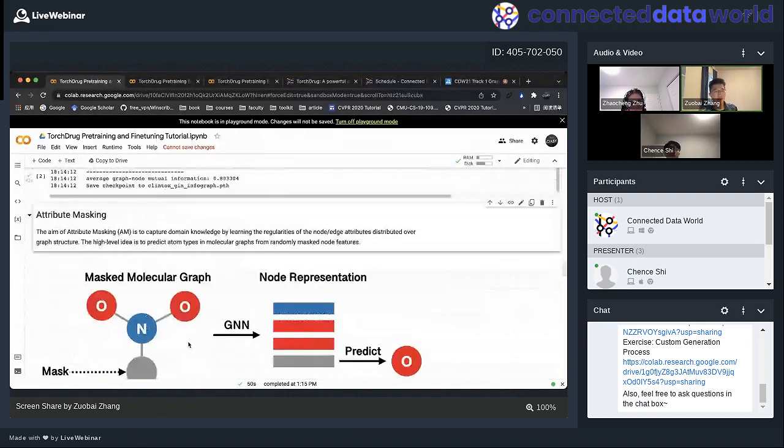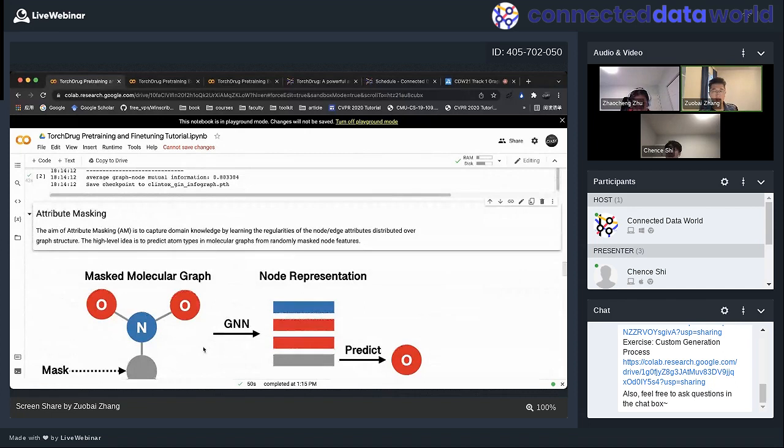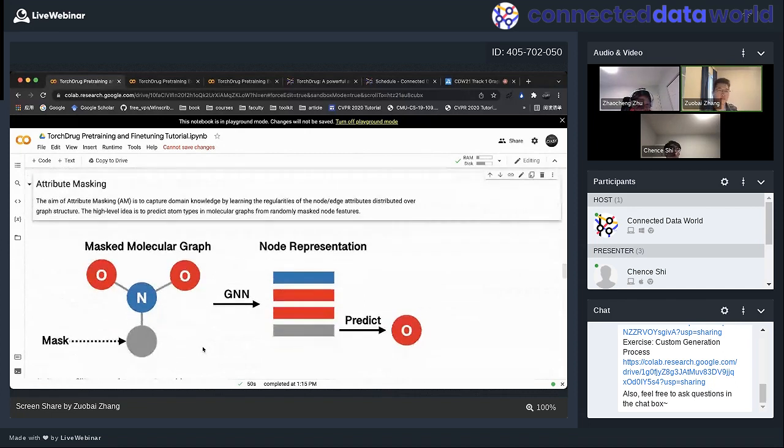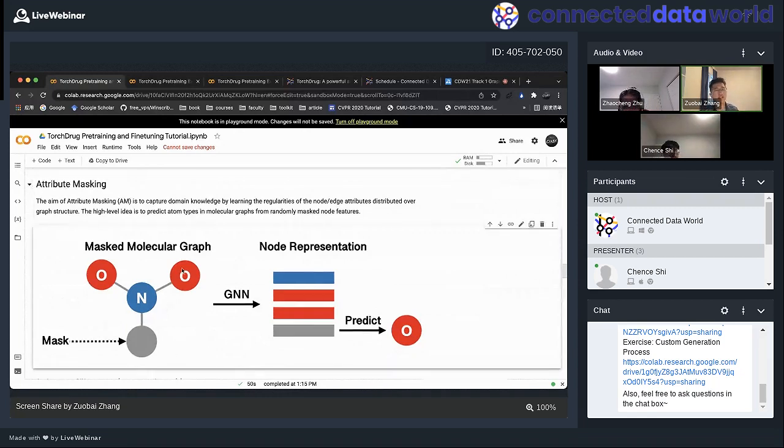Next, the second strategy I want to introduce is called attribute masking. The aim of attribute masking is to capture the domain knowledge by predicting atom types in molecular graphs from randomly masked node features. For example, in this picture, we are given a molecular graph, and we will randomly select a node and mask its features, so it will be marked as gray.